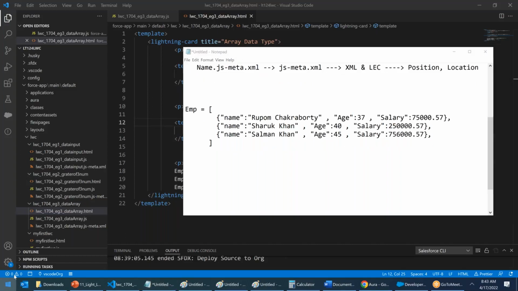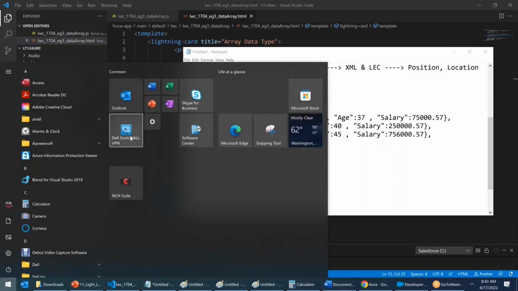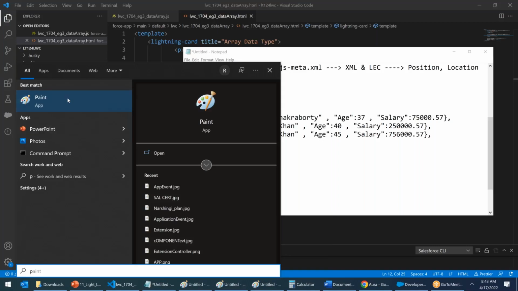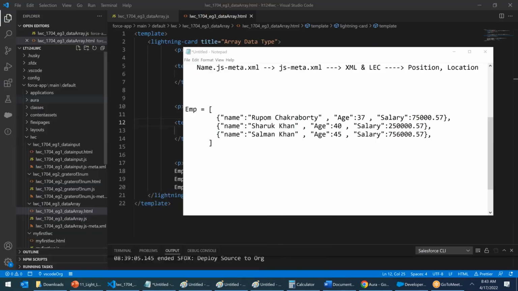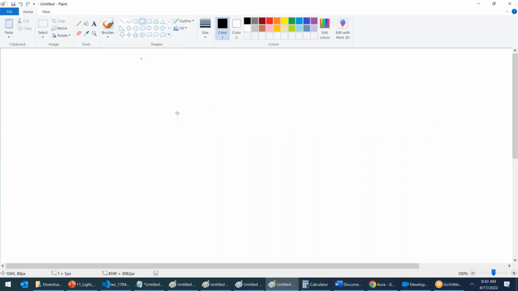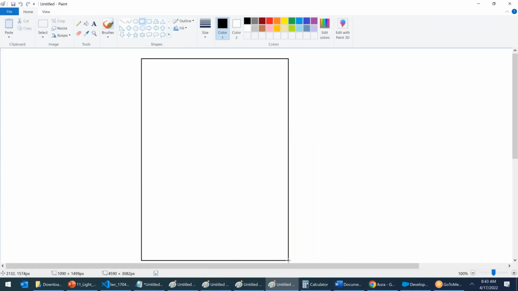Second homework. Through LWC, you will create this, which I gave in Lightning also. Same thing: HDFC Bank fixed deposit calculator.